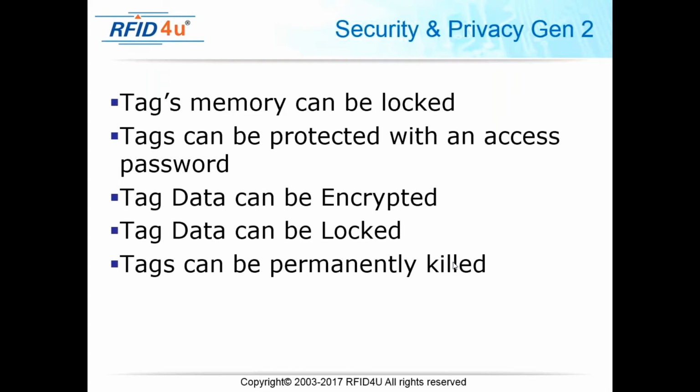And the way it kills a tag, which once again, you'll do in a lab in the class, it just sets a bit in the tag memory. And when the reader reads the tag, it always checks that first bit. If that bit is set, then it automatically ignores that tag from going forward, and so as long as you're following the protocols, you'll never be able to read that tag again ever. It's a permanent kill. Okay, so these are all part of Class 1 Gen 2 ISO 18000-6C protocols.